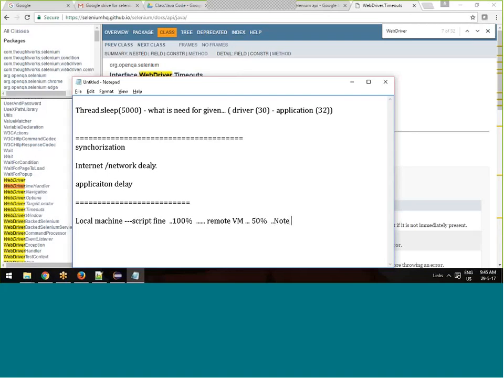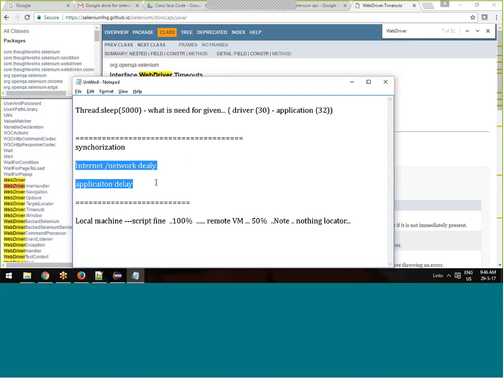Note that nothing has changed: locators, application, functionality. Even so, we get 50% on the remote machine and 100% locally. So what is the reason? The reason may be internet delay, network delay, or the application. Our local net may be fast, may not be fast. Same thing with a VM. There will be constraints on execution time, and we have to observe these things.